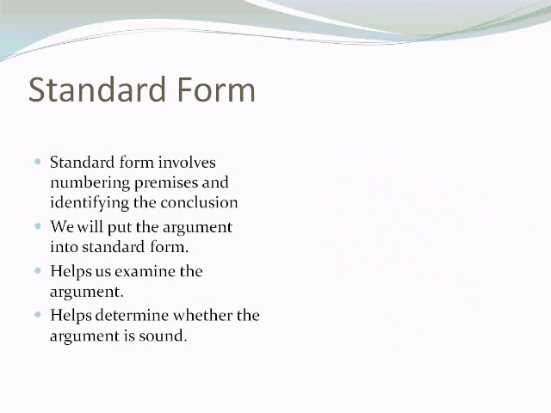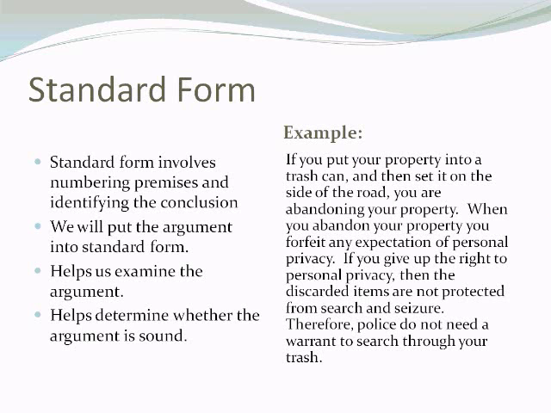So, let's take a look at the argument, shall we? If you put your property into a trash can and then set it on the side of the road, you are abandoning your property. When you abandon your property, you forfeit any expectation of personal privacy. If you give up the right to personal privacy, then the discarded items are not protected from search and seizure. Therefore, the police do not need a warrant to search through your trash.